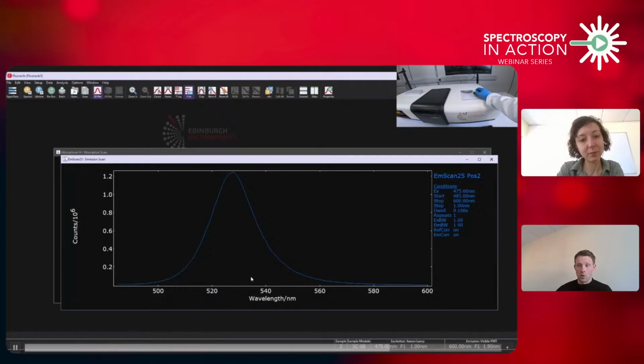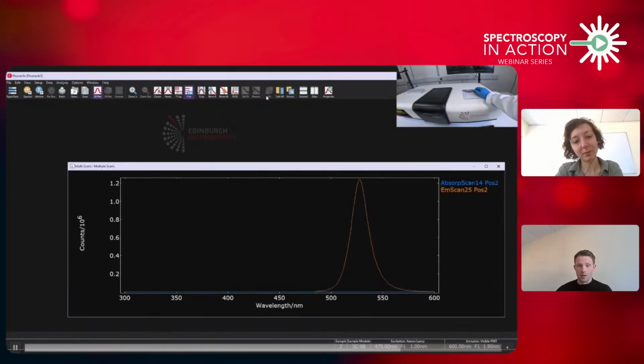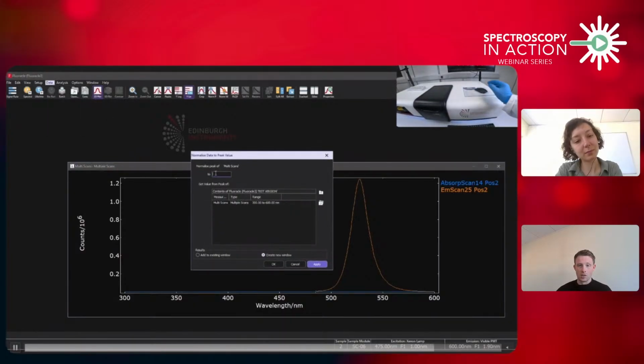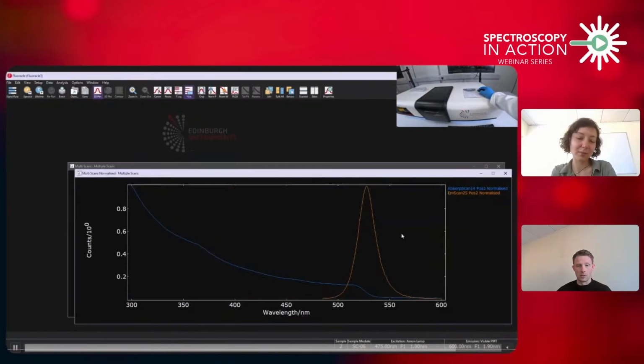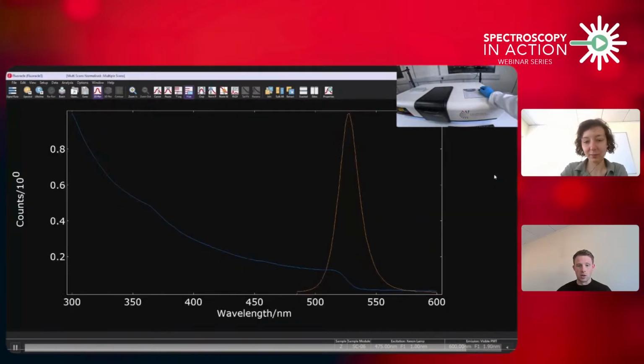Now it's been acquired, we can see that our quantum dots have a narrow emission centered around 525 nanometers. I've then joined the absorption and the emission spectra together to more easily compare them, and normalized them to their peak value.